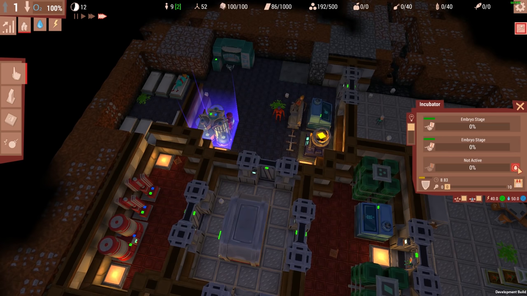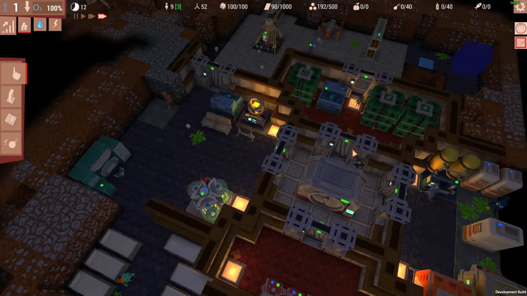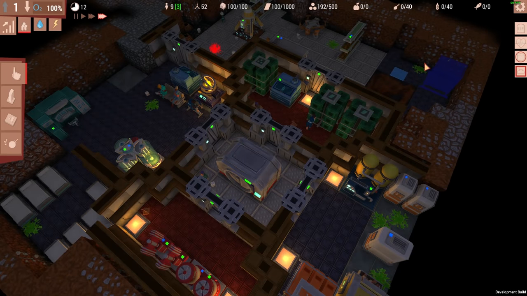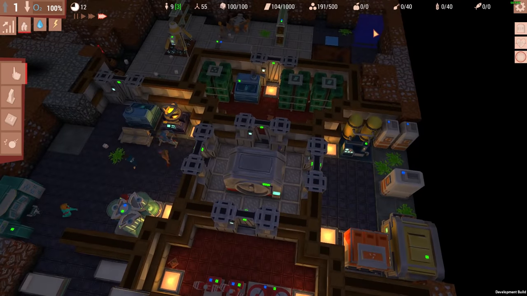Let's incubate some more, because we don't have any food. Why not? I wonder. Nope. I don't think you can turn to cannibalism in this game. That's kind of a shame. Because, kind of think we need to. At this point, Joe and Shira, you're going to be a little busy here. As soon as someone decides to build that.